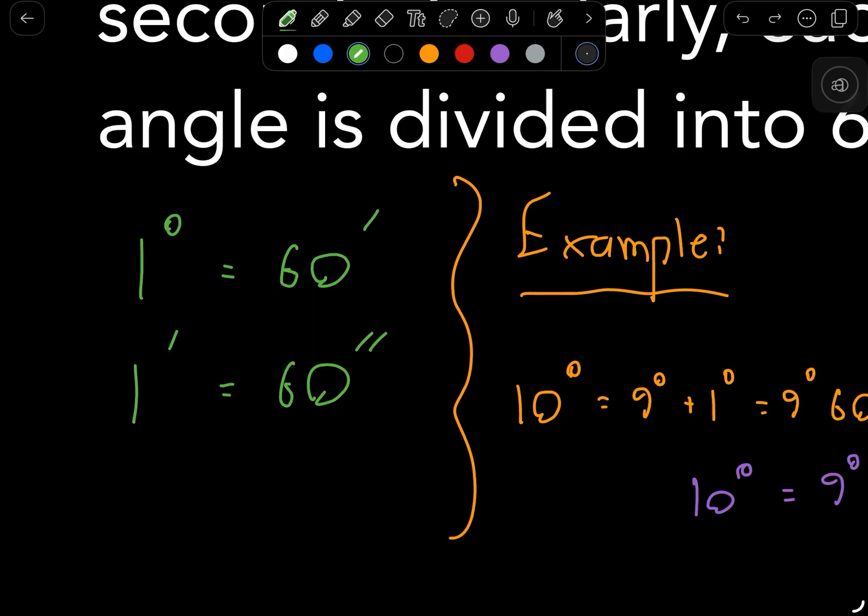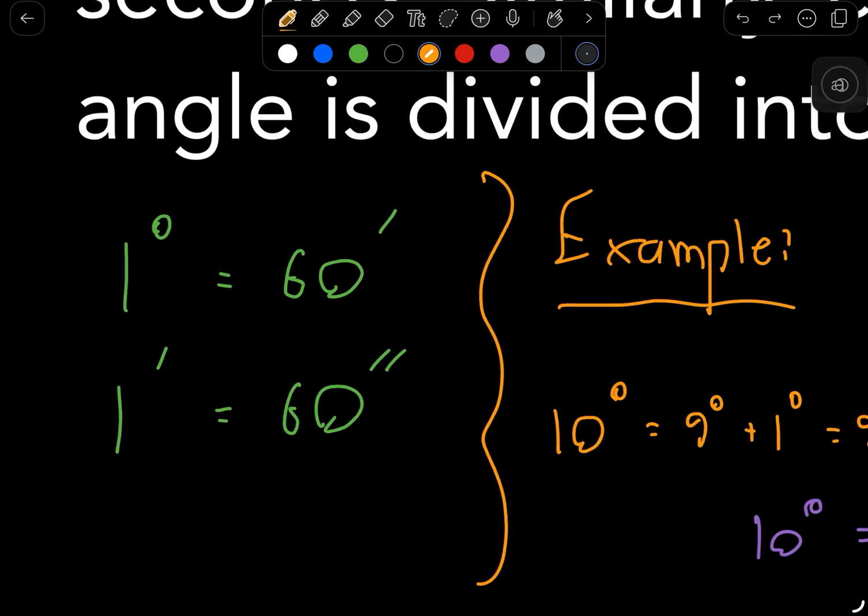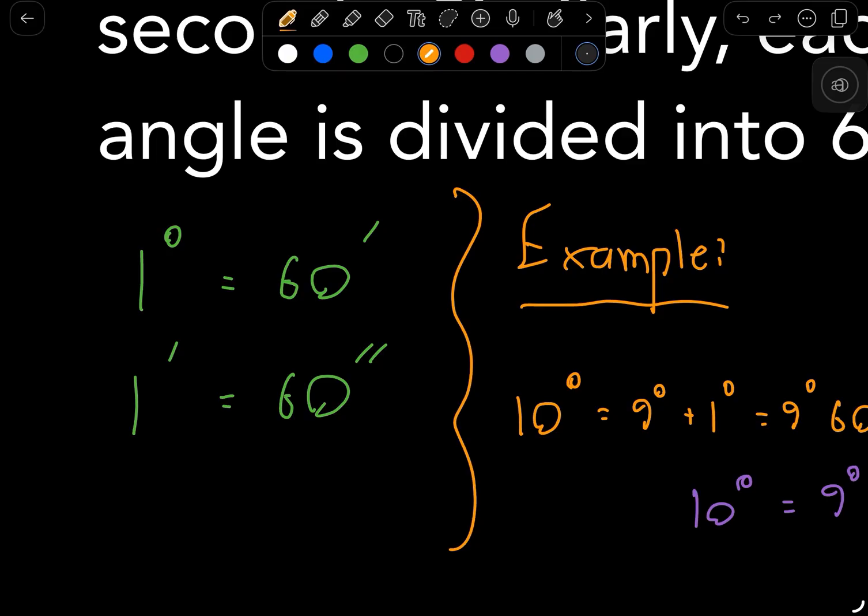So again, just to go over the basic units here, we have 1 degree equals 60 minutes. And when we indicate minutes, these are geometric minutes, not the time minutes. So the notation would actually be this instead. So that's how we represent our minutes. And of course, 1 minute here would be equal to 60 seconds, and this is how we represent seconds.